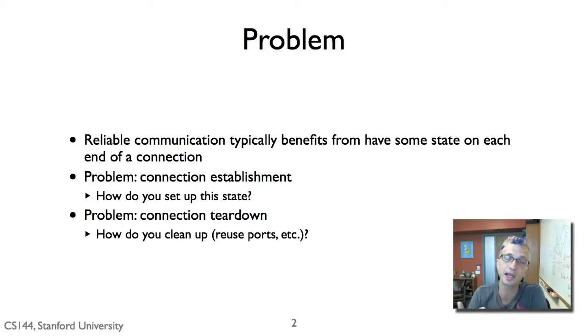But if we have this state, there's this problem of how do we set up that state? That is connection establishment. But then also, given the state is going to take up RAM in your machine, when can you tear it down? Can you garbage collect this state and reuse it? Examples of this are the memory structures you're using for your TCP connection, the buffers, or also the port numbers that you've used. So there are these problems of connection establishment and teardown.